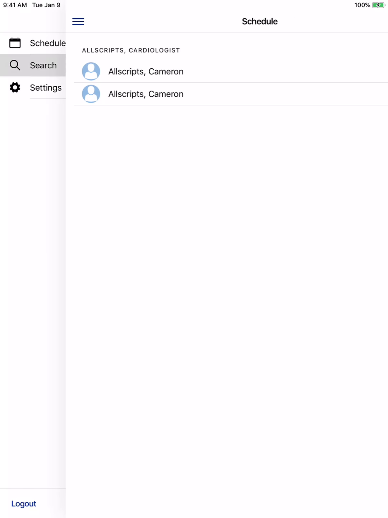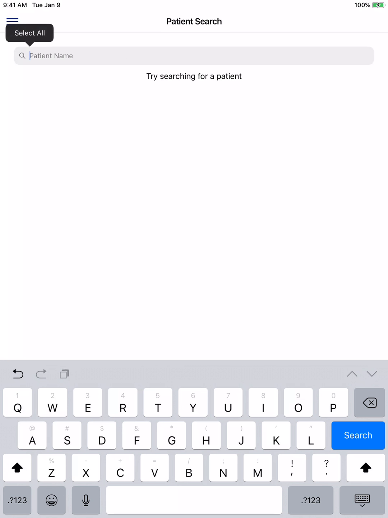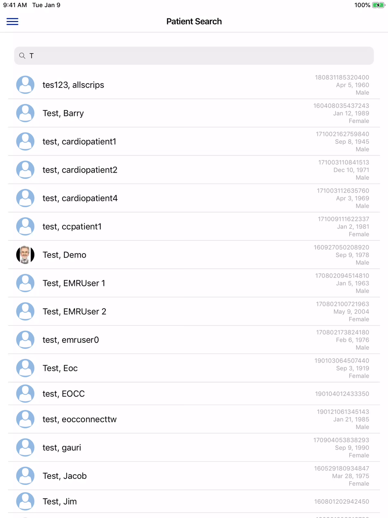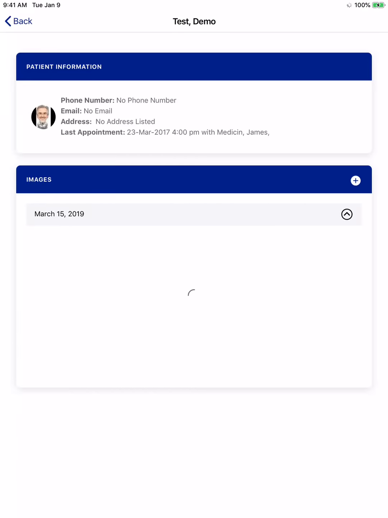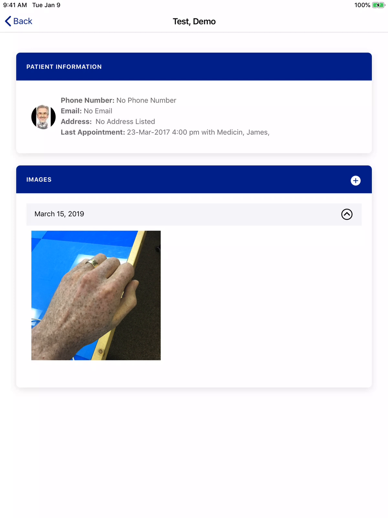There's also a search page where you can search by name. We just use the TouchWorks API. It's all detailed in the smokescreen document, but I can look for a user called Demo Test, and his images will load as well. And they are pretty high quality, so it's good to have a good Wi-Fi connection, especially because we interface with the Allscripts API using base64 strings.